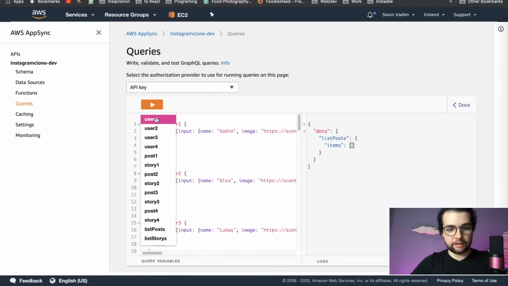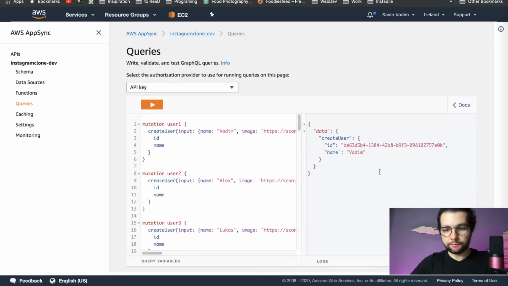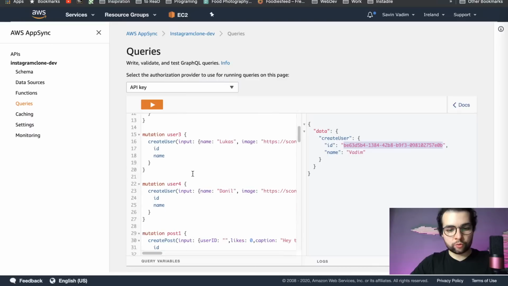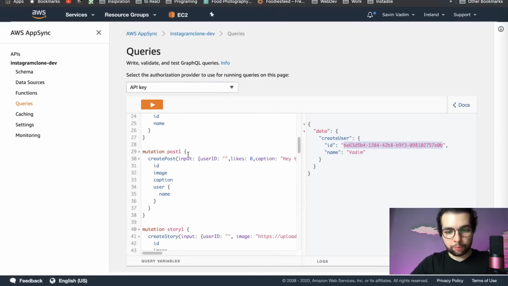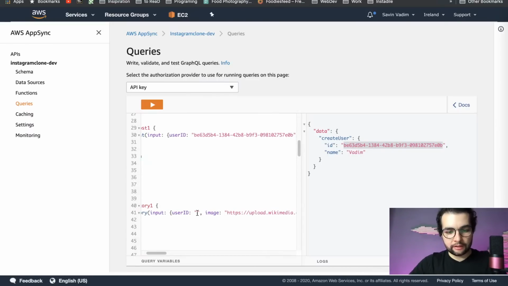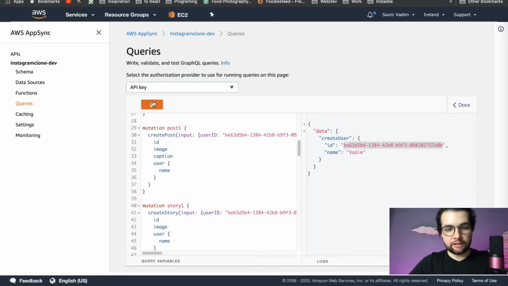and start creating the user 1. We need to copy the ID of the user and go to the mutation of our post 1, and paste in the user ID, and also for the story 1. You paste in the ID that you copy from the data that you receive from the server. We will need them a bit later.